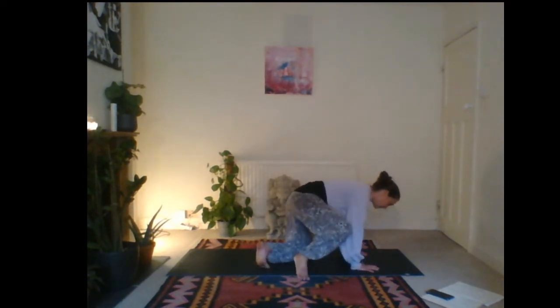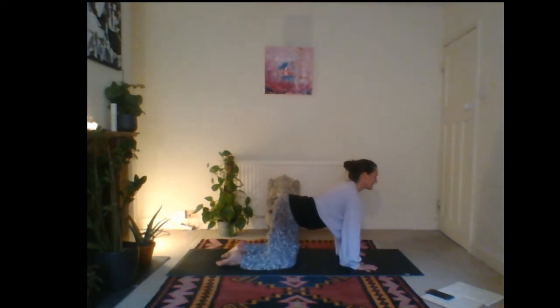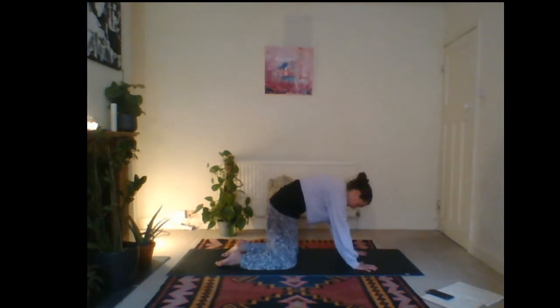And sliding or walking the hands. Now come on to hands and knees. So hands underneath shoulders, knees underneath hips. Spread the fingers. As you inhale, drop the belly down and lift the heart and gaze. Then as you exhale, round the spine, press into the hands.